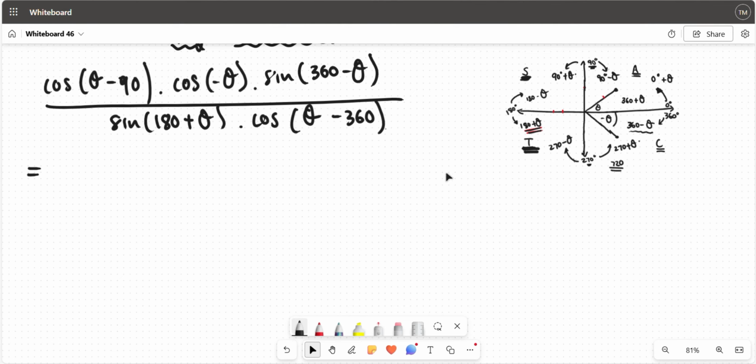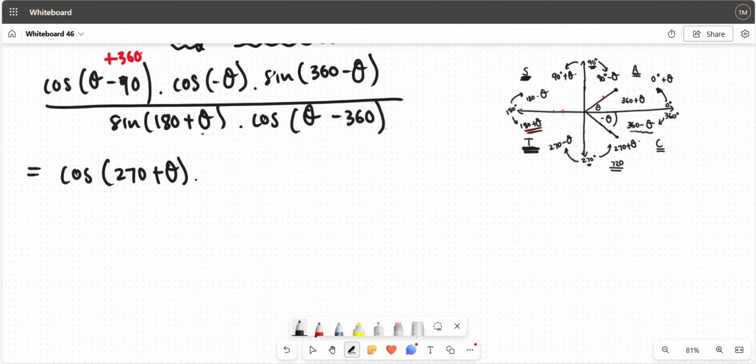All right, let's do the second example. For this one, we clearly can see that the first one is not sitting the way we like it to sit. We always want to see a number plus or minus our theta. So in this case, what is best to do is add a 360 there. If I add a 360, I end up with the cos, I'll put the 270 first, plus a theta.